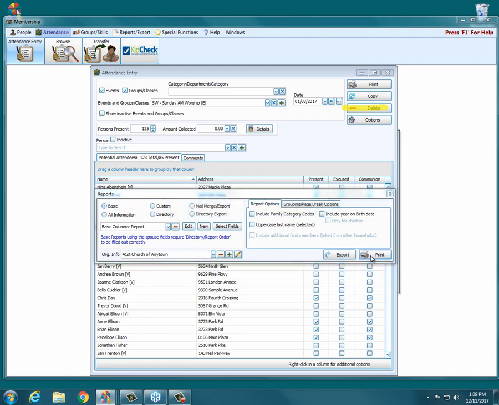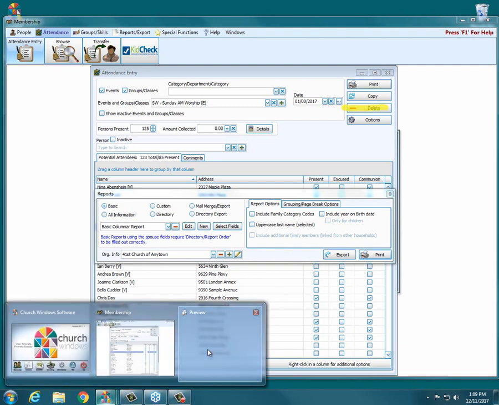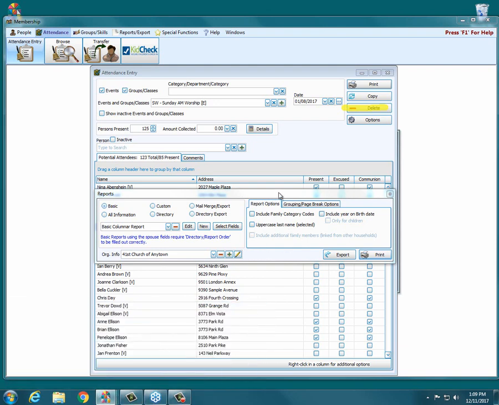It will generate the print preview. Let's see, did it open up behind the screen? Okay, it's still working on it, it looks like.